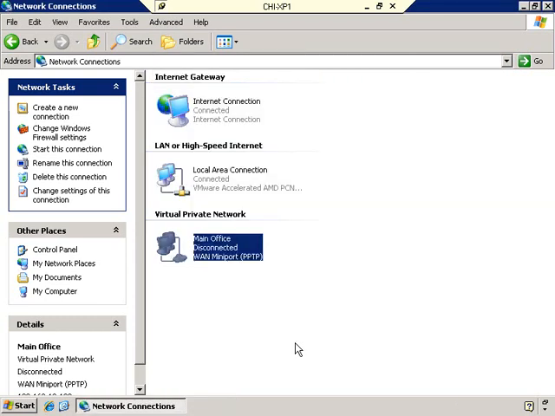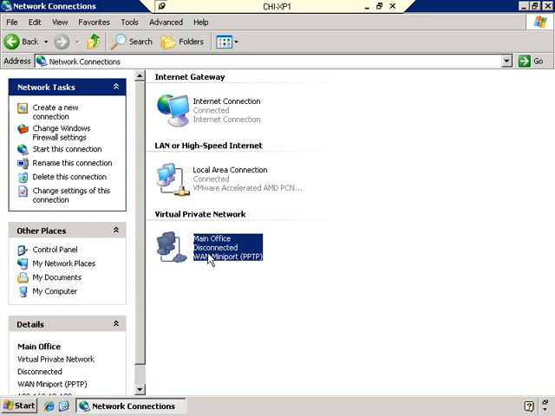Now I will tell you, that's the way a VPN client connection looks in Windows XP, and it's going to be slightly different depending on what client you're using. If you were using Windows 2000 Professional, it would look a little bit different, and if you were using Vista, it would look a little bit different. Basically, Windows 2000 Professional would probably have less features and less support because it's an older operating system, and Vista is going to have a couple of new features and a little bit newer support. As a, for instance, if you have Vista with Service Pack 1, you can actually support the SSTP VPN protocol. But otherwise, it all works pretty much the same.